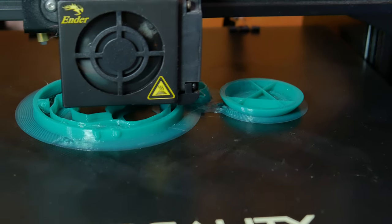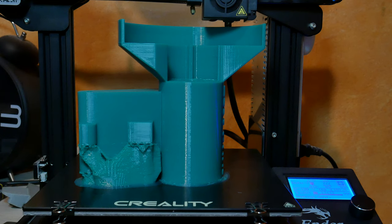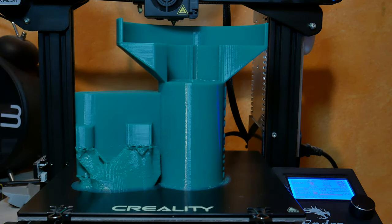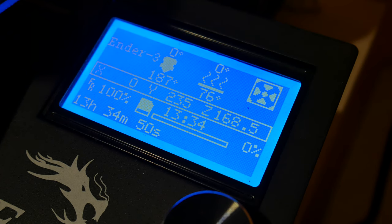Printing saw, I use PETG and 0.8mm nozzle. A little support is needed. I don't recommend using regular support, 3 support takes you way less time and material. In the end, it took 13.5 hours to print and somewhere around 400 grams of filament.